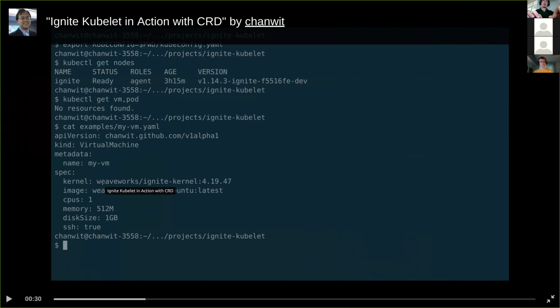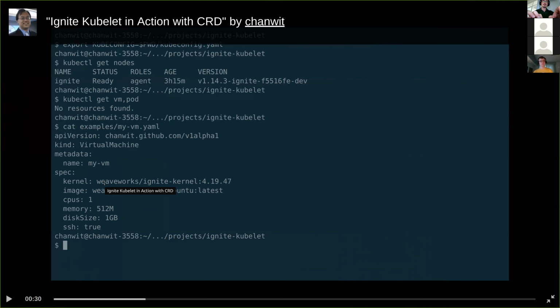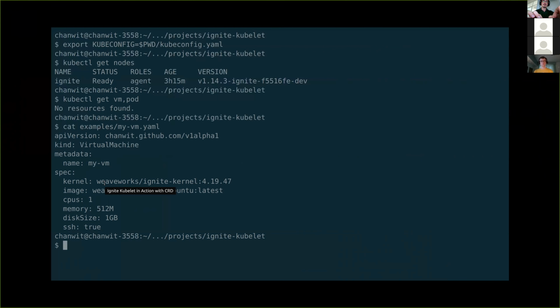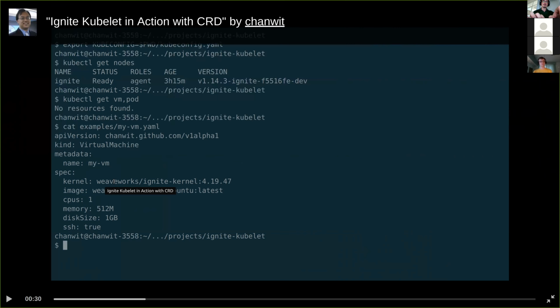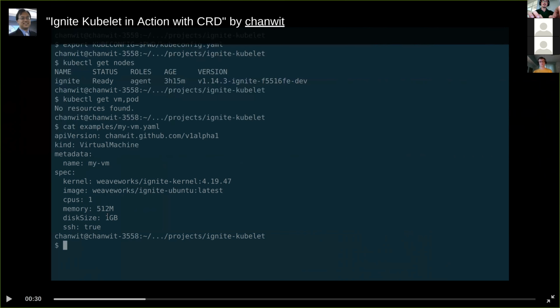But this is, as we just discussed, either the VM, the exact declarative configuration we have now, or it will be a superset of that. We'll see. But basically something that declares the intent of the user, like we want to run this image, this kernel, this many CPUs, memory, disk size.